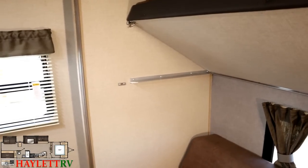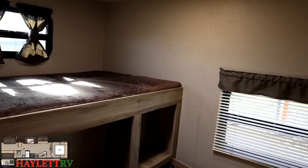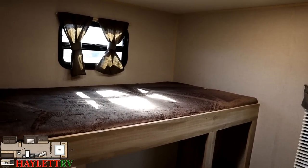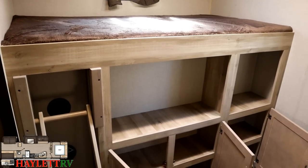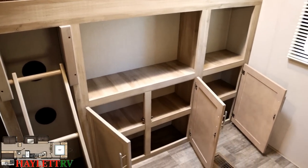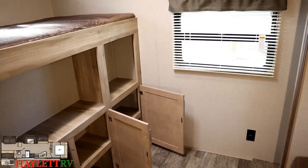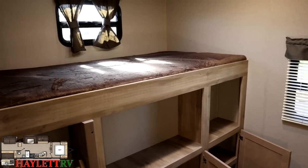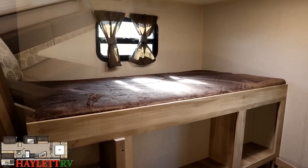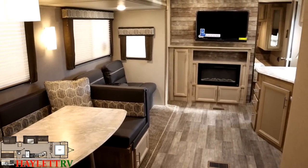Swinging to the other side of the bunk slide, both upper and lower bunks get their own light, with a USB plug centrally located. It also has a sliding pocket privacy door — if you want to close a real door, not a curtain, and put the kids in their room, you can do so and have some peace. My wife and I put the kid to bed every night and watch a little TV together to stay connected. This camper lets you do that even on the road.